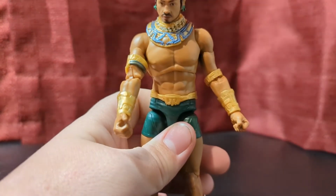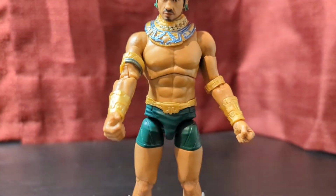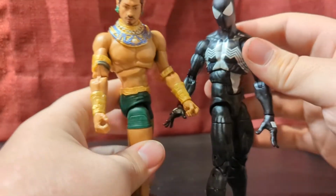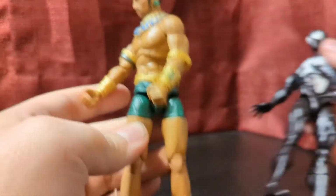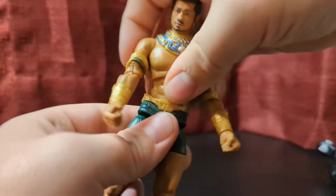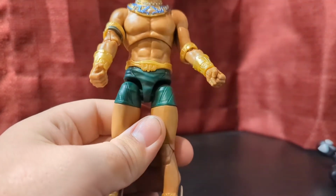It looks disgusting. Going back to that Spider-Man figure, even though it's a comic figure, this still looks better than whatever Hasbro did with this right here. It's kind of more fluid with the comic figures, but it still doesn't look right. But seeing that this is supposed to be a live action figure, it just looks a lot worse. And then also no swivel at the hips, no waist swivel.